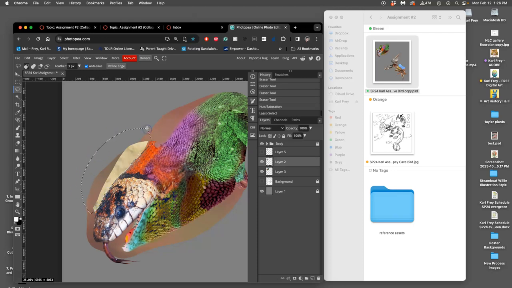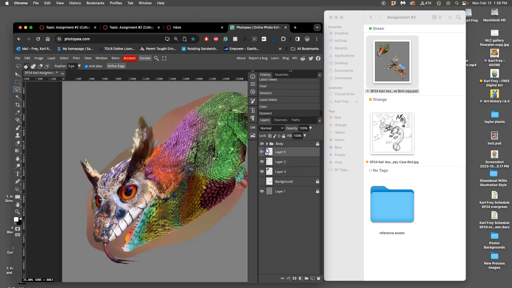And I can cut that out with my 3-pixel feather. Ooh, I like those spikes. I don't think I'll be able to get those in, but they're fun. Or should I use those spikes? Should I give a little mohawk of spikes? Why not?